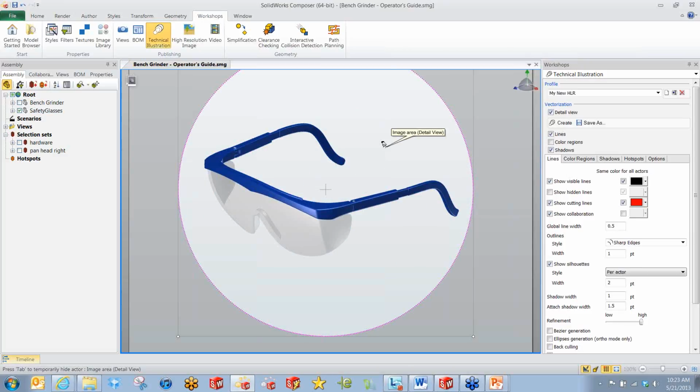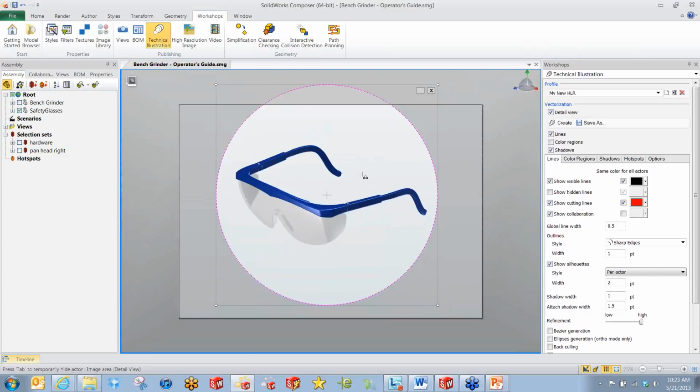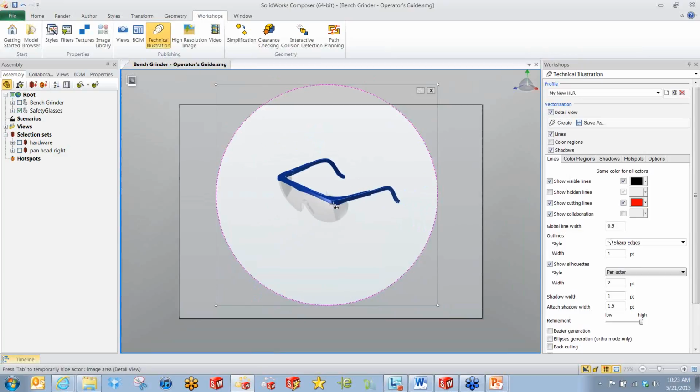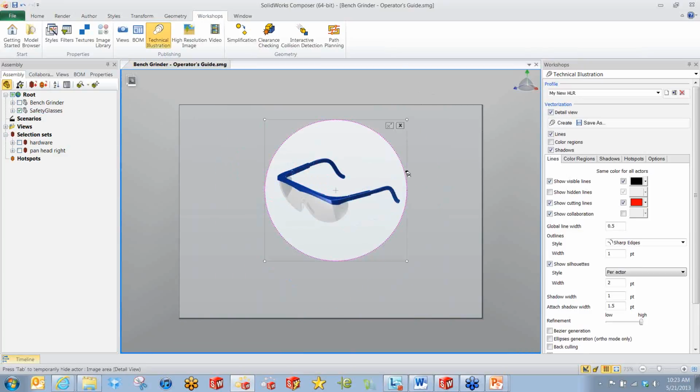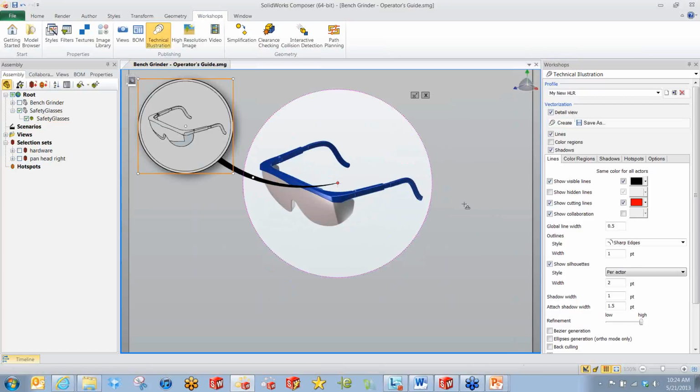If I grab my component, I can do an auto fit. Notice how I did not need to resize my bubble. It resizes itself. Again, all I've got to do is grab a component, hit the auto fit command, and then create. So now I know it's nice and centered, and I get the line weights and line styles that I choose. And again, I could customize those and do a lot of things here to make them look nice.